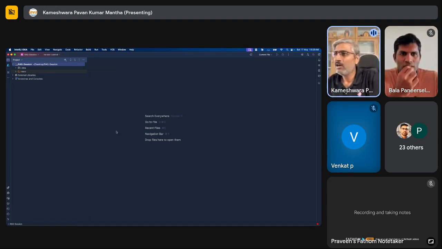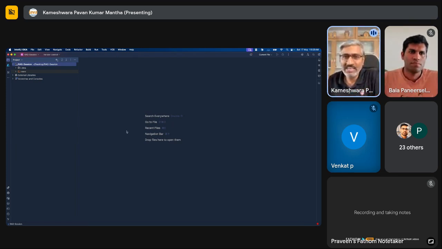Sorry for that. I may not increase the font here, because I would have to scroll left and right if I start increasing the fonts, and it may cause a lot of confusion. So I kept it at an optimal size where you can see it. If not, I'll also give you these code bases, and you can go through them and come back and ask questions. That's also fine.